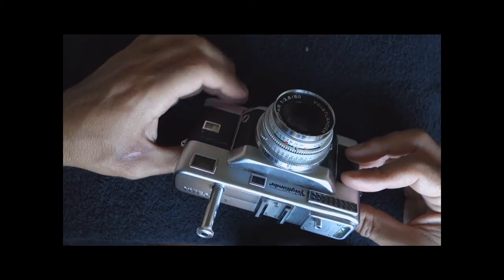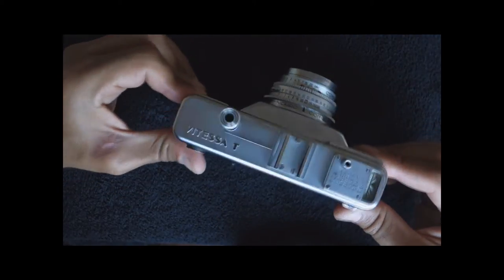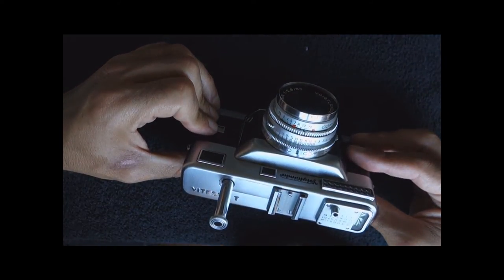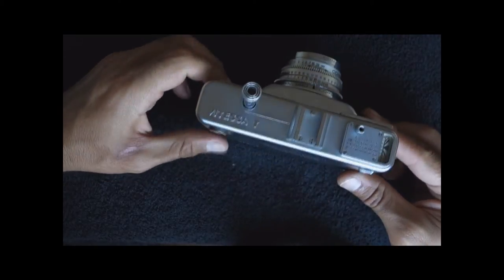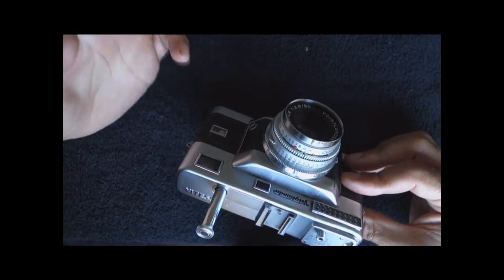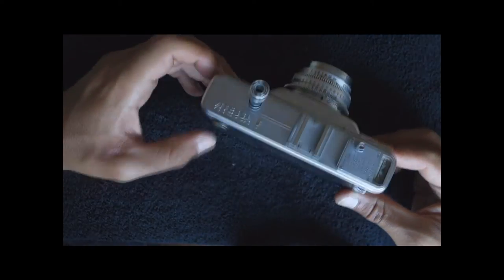So this is one of the things that I noticed. If you are planning to use the Vitessa T, you have been warned. And this did not happen at close range. It happened at 4 or 5 meters. So I think the viewfinder is more imprecise than is usually the norm.